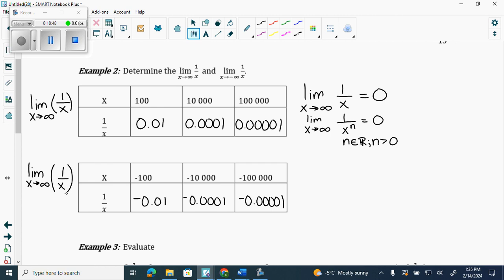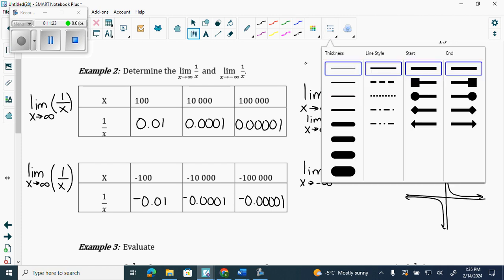Press graph. Actually, go zoom 6, because your window's so bad you can't see it right now. Go zoom 6 back to your standard window. You have a graph sitting in front of your face that looks like this. This is a very sketchy graph because I didn't even sketch a point. I literally just drew something randomly. If you drew like this on a test, it'd be bad. I didn't even put a point. So we don't want to do that on a test. But we can do that here because we're talking about it.